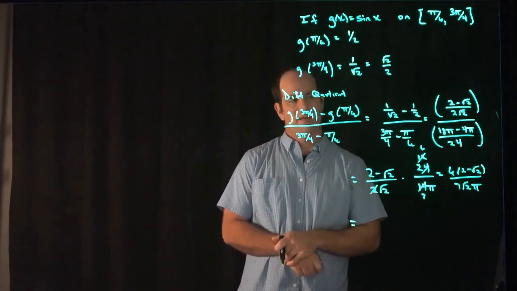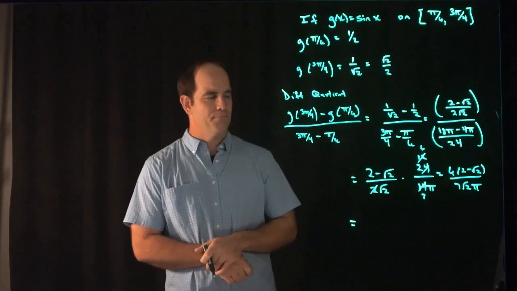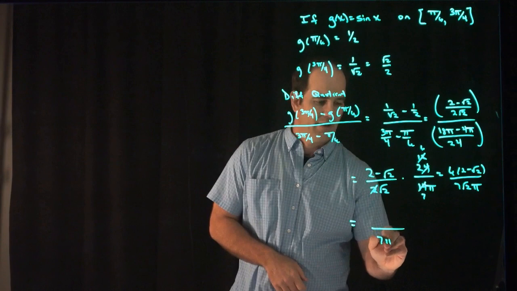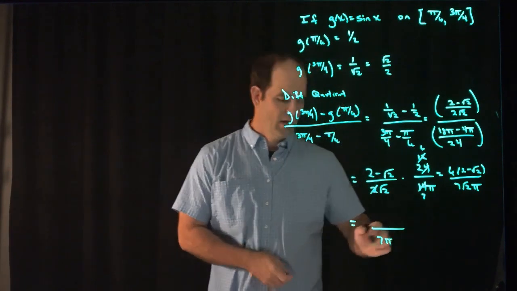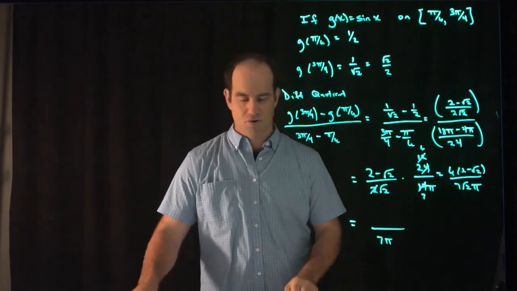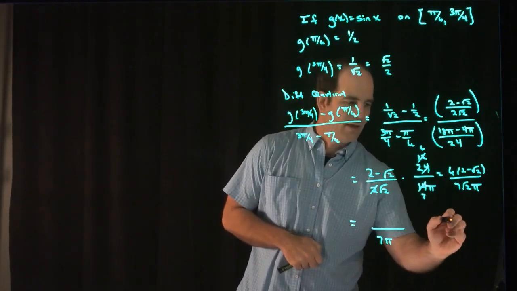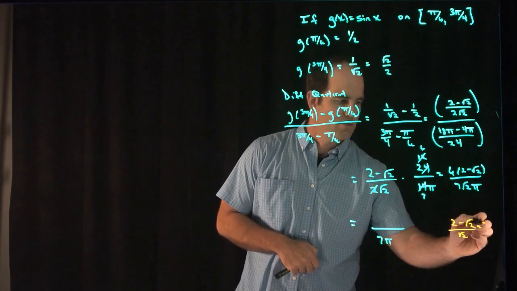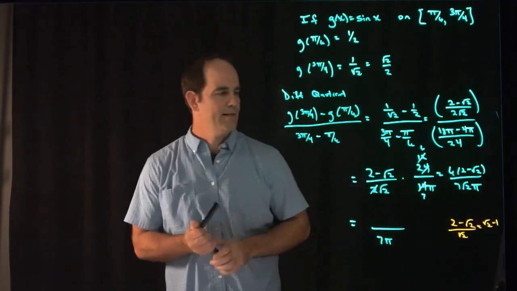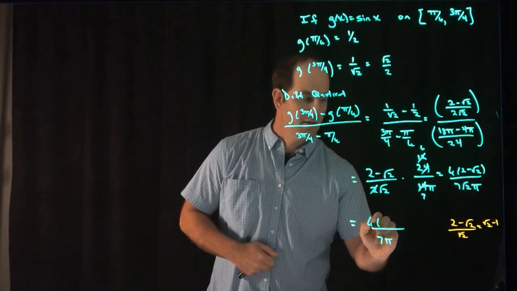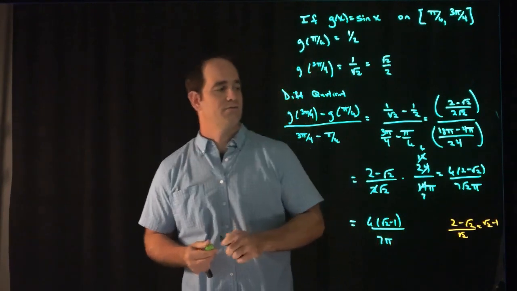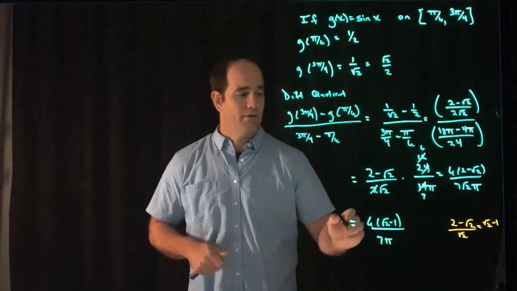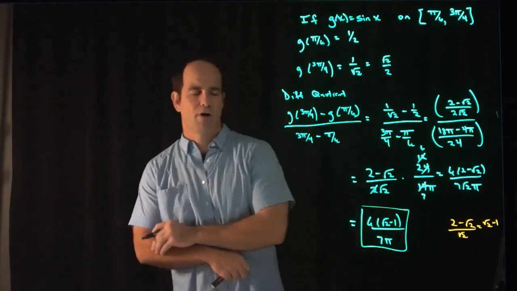I really don't like that square root of 2 being in the denominator. I'd like to maybe move it around a little bit. So 7 pi was what I really want to have in the denominator. Let's kind of off to the side here and think for a moment. If you had 2 minus square root of 2 divided by square root of 2, that would produce square root of 2 minus 1. So what I'm going to do here is just divide in that set of parentheses there, that 2 minus square root of 2, and get myself to a real kind of clean response.